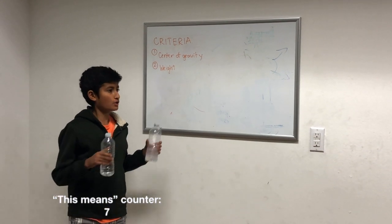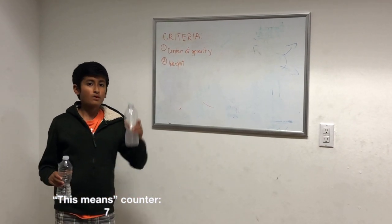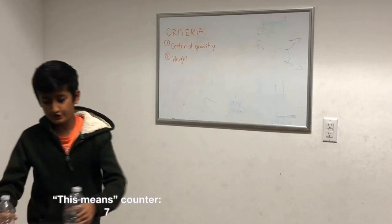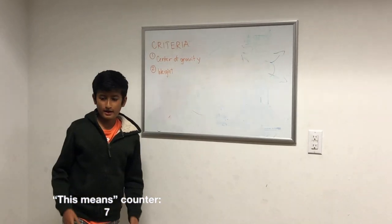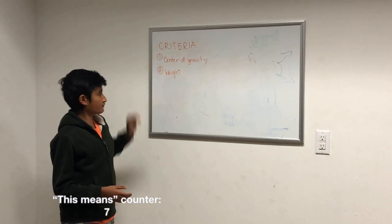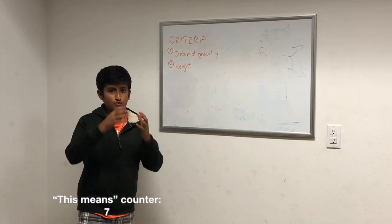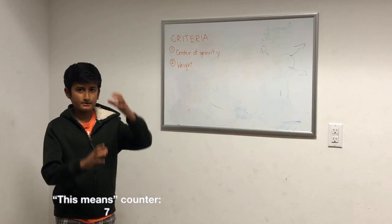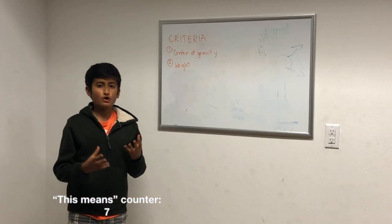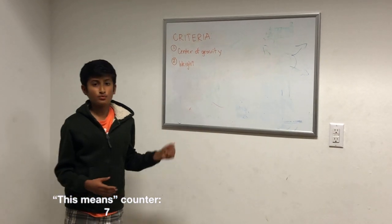Now for the main question — taking all the facts we've learned and answering why salt water tends to land more in a bottle flip than regular water. First, we need to look back at our criteria and make sure salt water satisfies them. For center of gravity, there are two sub-parts: the center of gravity must always be weighted toward the ground so the bottle lands vertically, and it must constantly change so that its velocity also changes. The third criteria is weight — it must be heavy enough relative to the bottle to anchor it down on a flip.